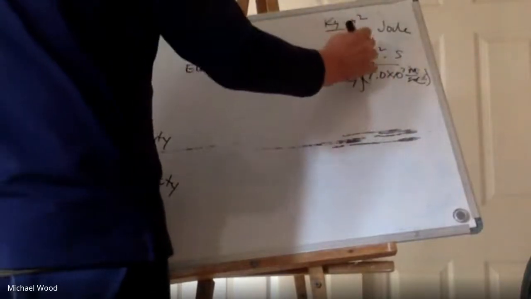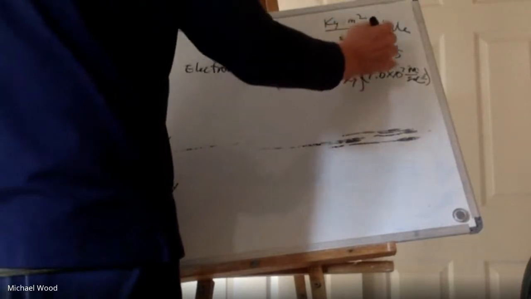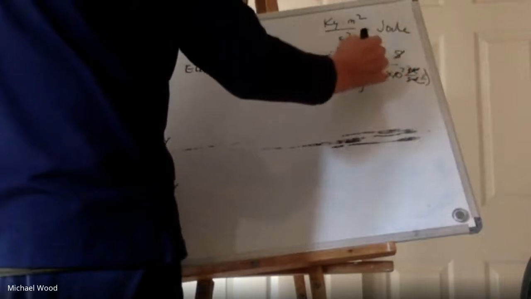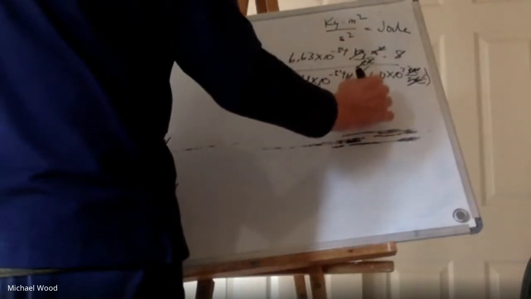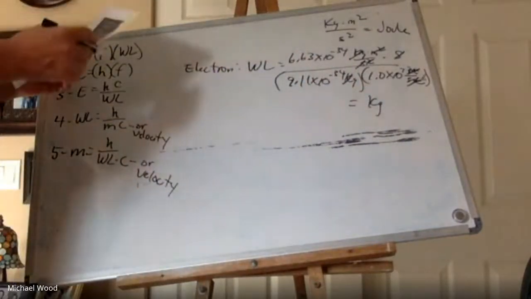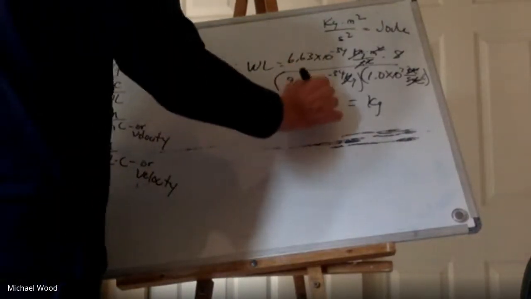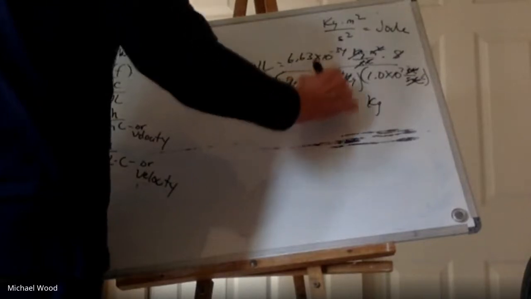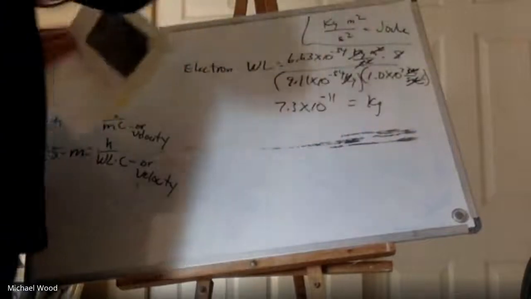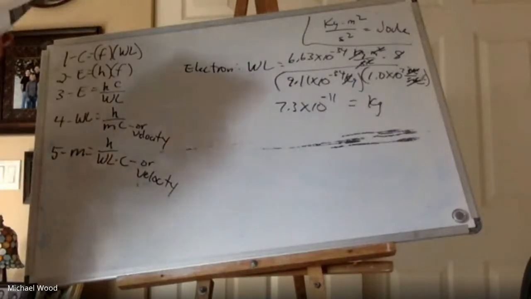Now watch the units. So kilograms go, 1 of the meters go. 1 second goes here and 1 second goes there. And what I'm left with is in kilograms. And remember, we were trying to find the mass. So you should punch this on your calculator. And what I get here is 7.3 times 10 to the negative 11th meters. And again, this, I would write it down. And this is something that if you take physics, you would use that. In chemistry, we really won't use it past this, at least in my memory.